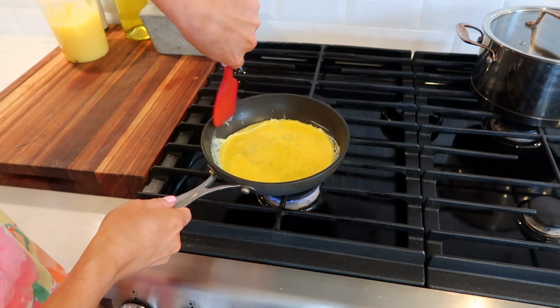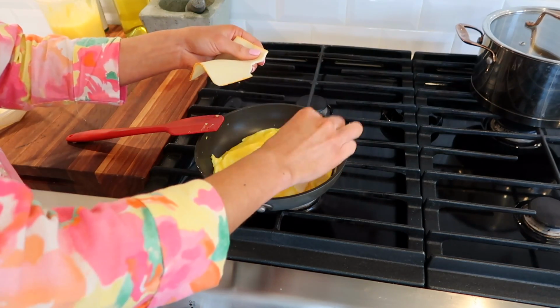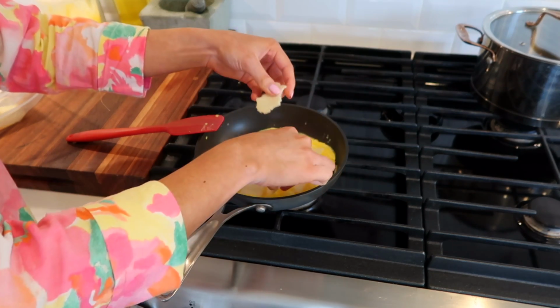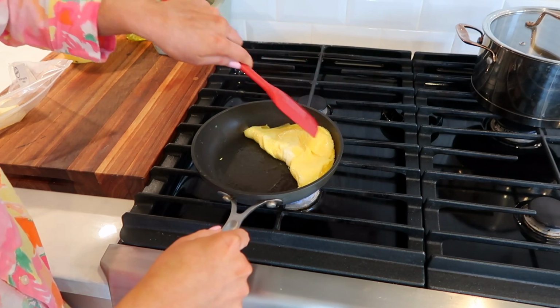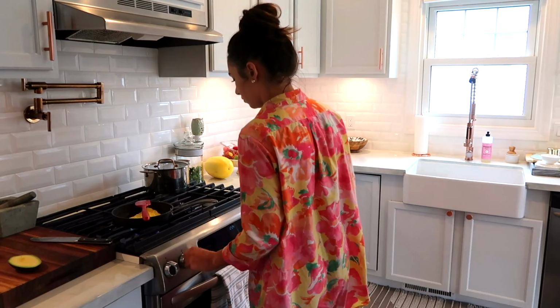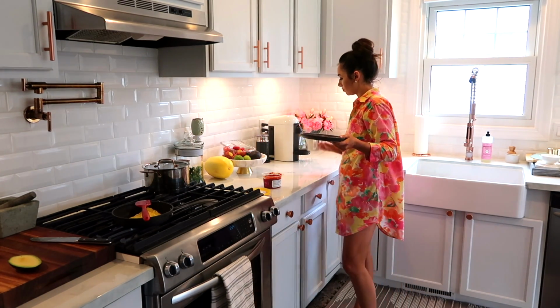And I'm just going to make a cheese omelet because it's quick and it's easy, and I'm just going to use a little bit of a Munster cheese. I love that cheese. We are all about healthy fats in our house and we eat pretty low carb, so I do use real butter. And I know some people recommend olive oil, but I cannot stand the taste of olive oil on eggs. It totally grosses me out. So yeah, we just use real butter.